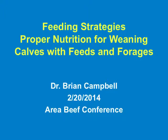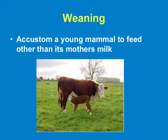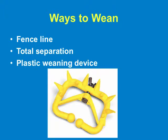All right, what we're going to talk about today is weaning and feeding. There are a lot of different questions that we get related to that time, whether it's dealing with the calves or dealing with the cows. So, we're going to talk a little bit about both of them. Weaning. The idea behind weaning is to get the calf off of milk and get it to eating grass or some other type of feed. There are a lot of different strategies to do this. You can fence line wean them. You can just take the calves and take them totally away from the mother. You can use the plastic weaning device.